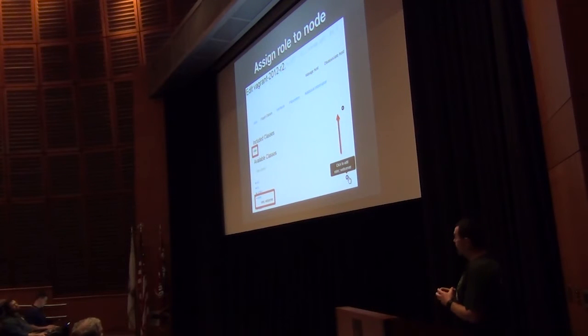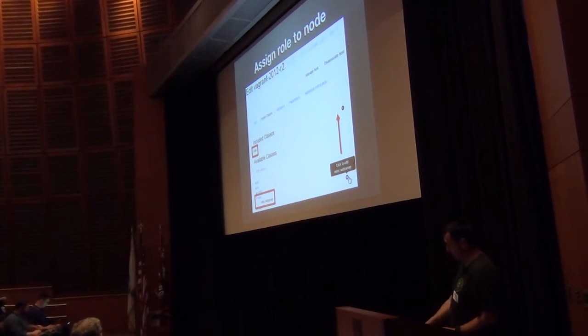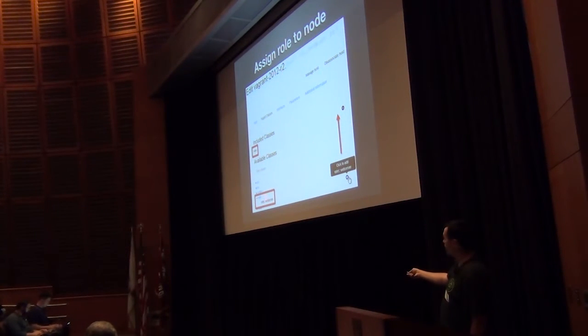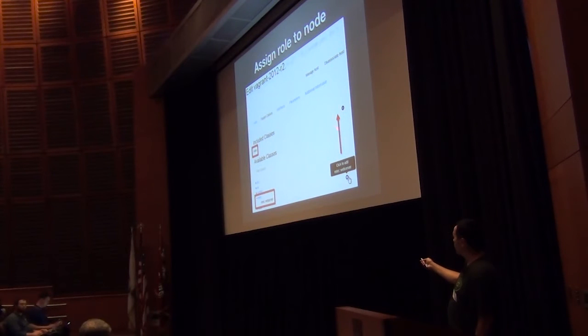classify the nodes. In this case, I've got a box called Vagrant 2012 R2, and I'm assigning Puppet classes to it. You notice this highlighted thing. Here I've got a list of roles that I defined, and there's a role web server, which we were just looking at. Actually, we were looking at the profile. The role just includes the web server. Again, I'll show you that code in a bit. We assign it to that node.